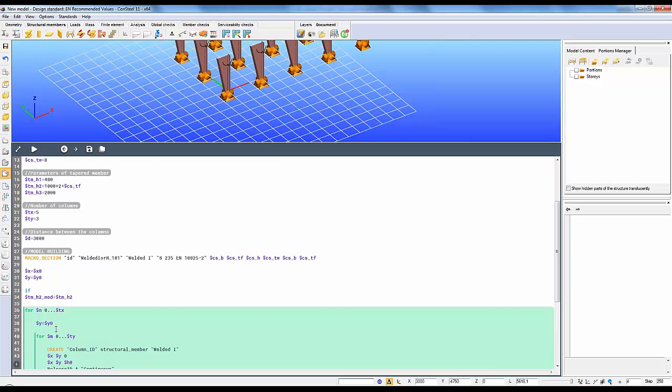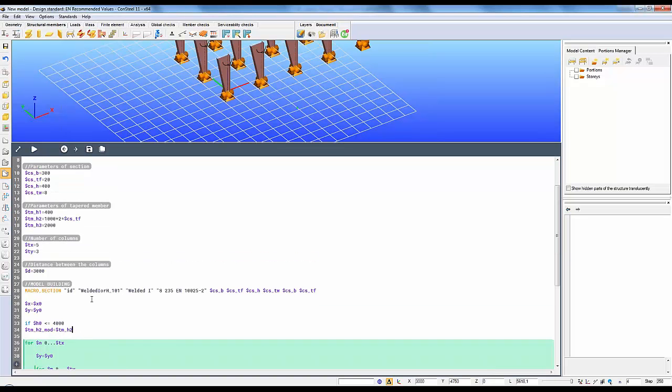So the if starts with if, of course, and followed by the logical condition. So if the column height, which is h0, the variable, is less than or equal with 4000 millimeters, the height of the structural members will be equal with this variable.